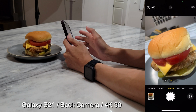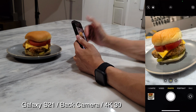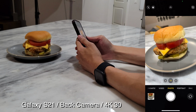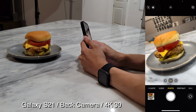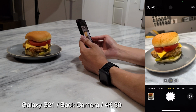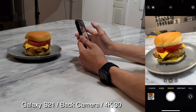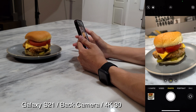But that's not what I want, especially in this situation where I think a lot of people would find themselves in, which of course is eating lunch and dinner, they would want to take a picture for their Instagram. And it's the same situation inside the Instagram app. It will automatically change. So I wish that they will change this or update this sooner rather than later.